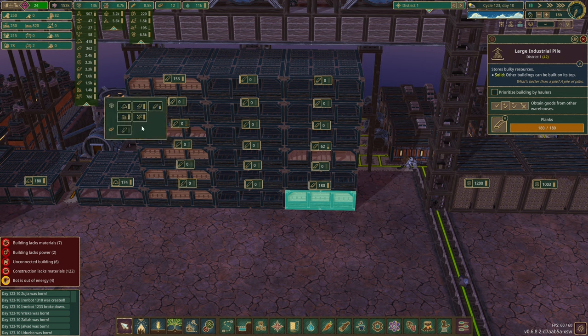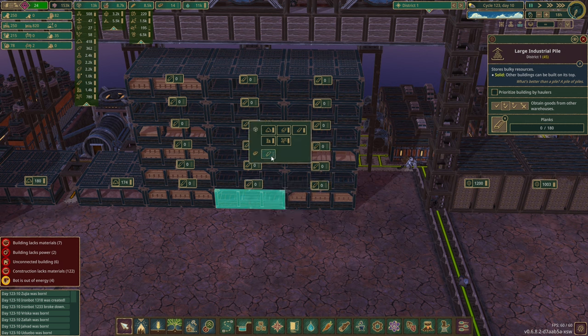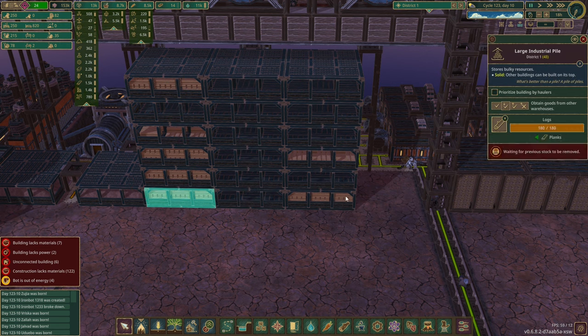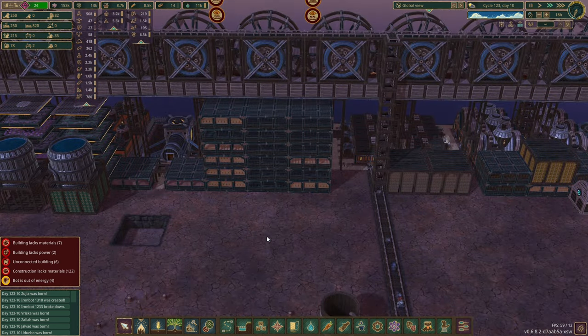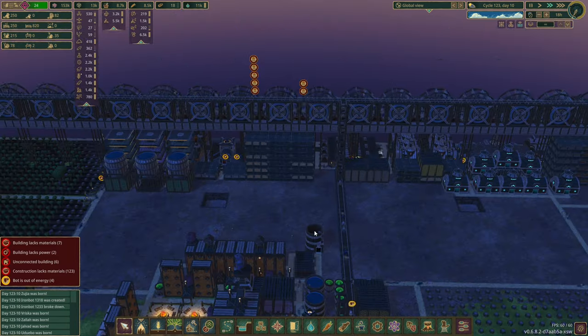We do need a lot of planks, don't get me wrong, but I feel like you always need more logs than you need planks. I'm going to swap these around and probably completely regret doing this later. The lower floors are all set to obtain. Yes, okay, right. So unpause that. Away you go, builders. Do your thing. That'd be cool.